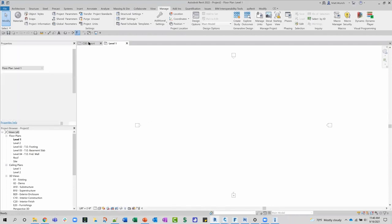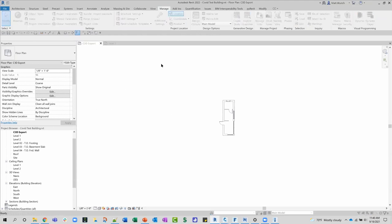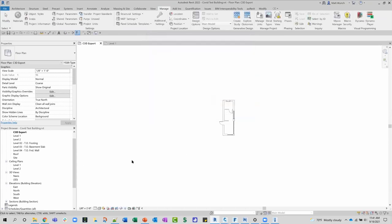But since we do have that shared reference point tool, again, we're in 22, so it installs automatically. So what we're going to do is actually utilize that, because honestly it's a much easier way of locating your files. So I've got this model here. I don't have anything set, right? It's just regular, out of the box stuff here.